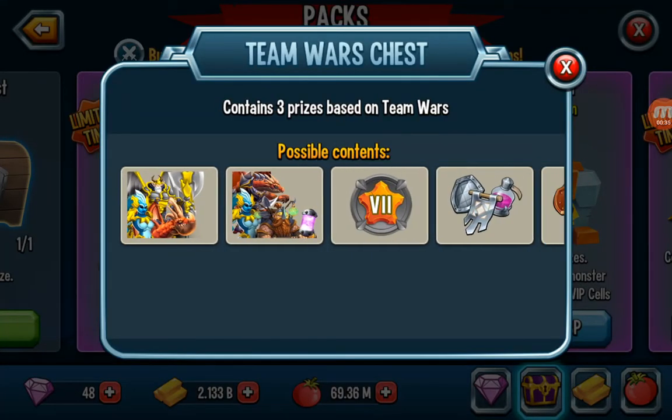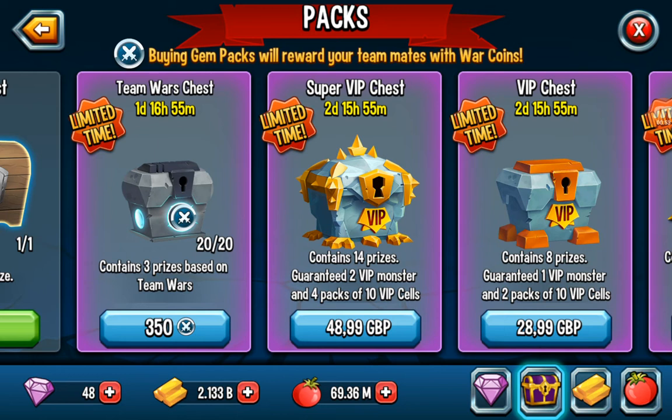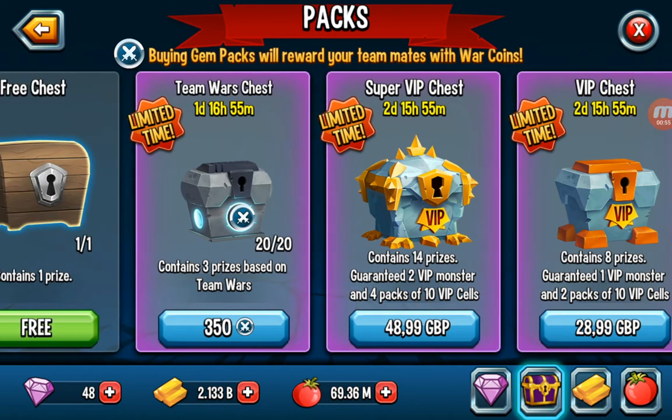I'm basically going to open these chests. I'm going to open 2 of them, and we will see if I actually get any new monster. If we do get a new monster from these 2 chests, it would make them worth getting, because you might be getting a monster. These cost like 305, so you could actually just buy one of these chests for some luck.